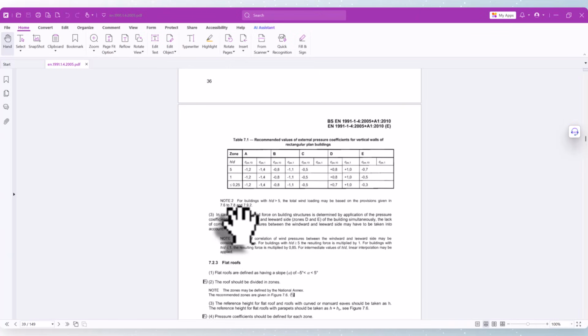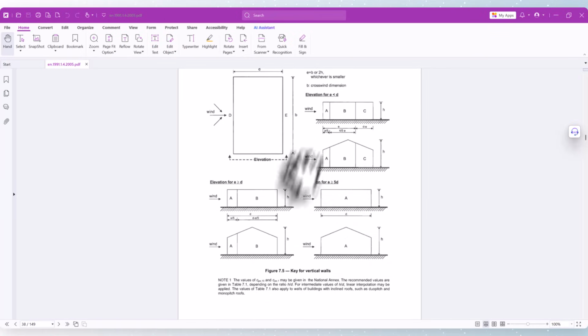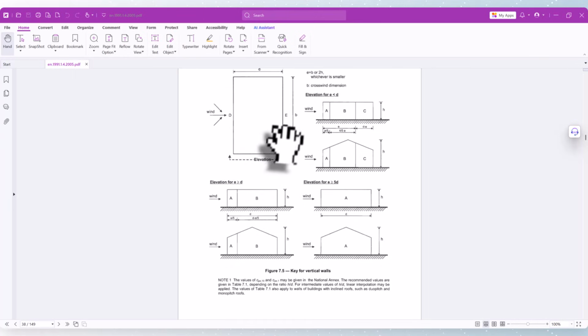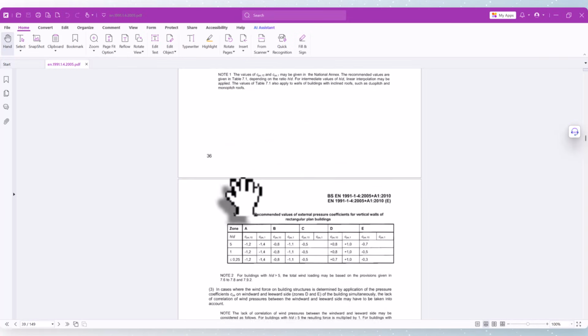First, you can see the facade is divided into zones A, B, C, D, E like this. You saw here already: this is the side, and D and E are D and E. This is the WX, wind X side.